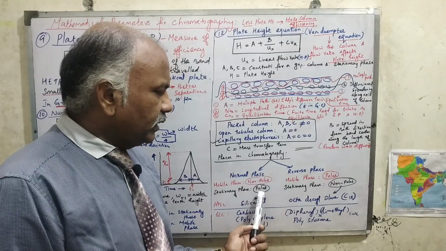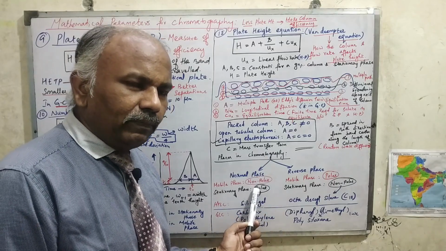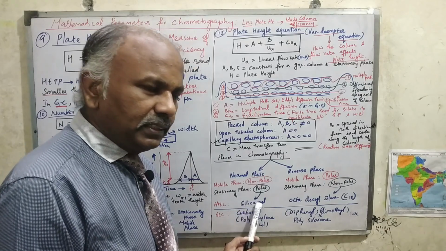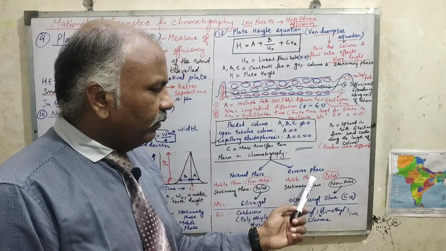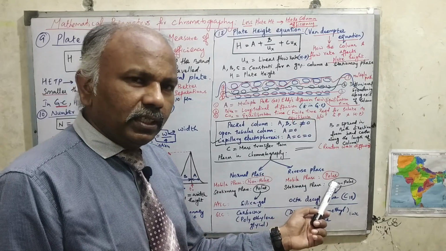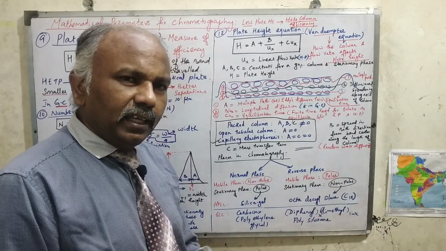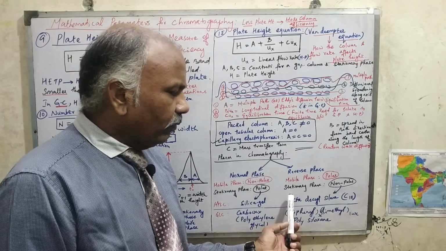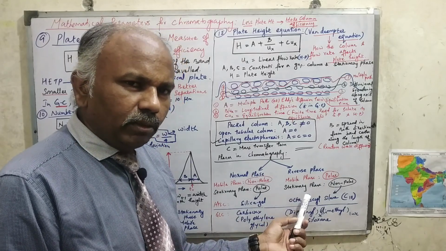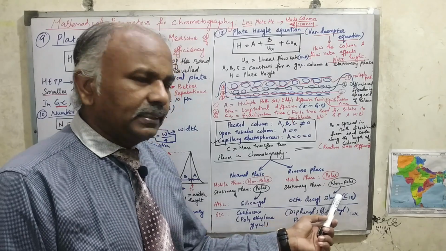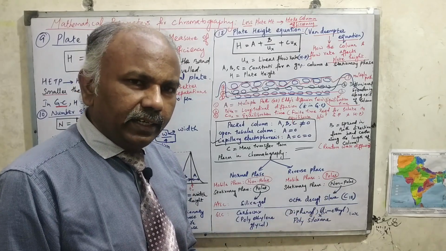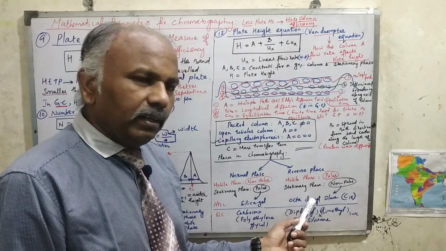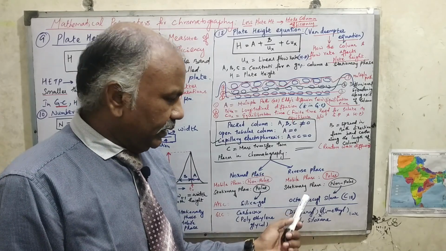In the case of the polar stationary phase of normal phase chromatography, we generally use silica gel, particularly in HPLC. Whereas in reverse phase, the stationary phase used is non-polar. So we attach a methyl terminal group to the silica moiety. So we don't have the free silanol groups. We have octadecyl silane or octyl silane. So these types of columns we use as reverse phase, particularly reverse phase chromatography in HPLC, right?